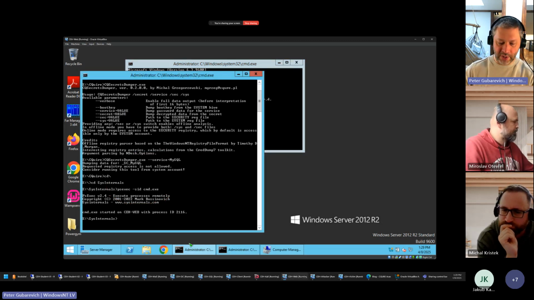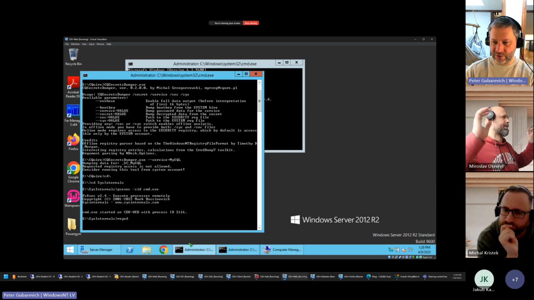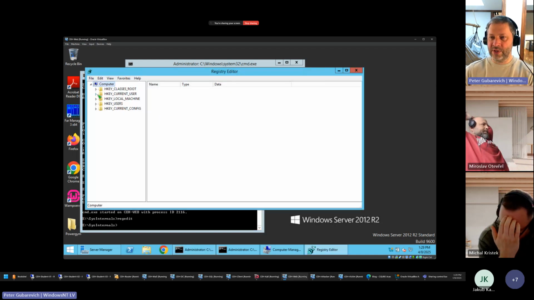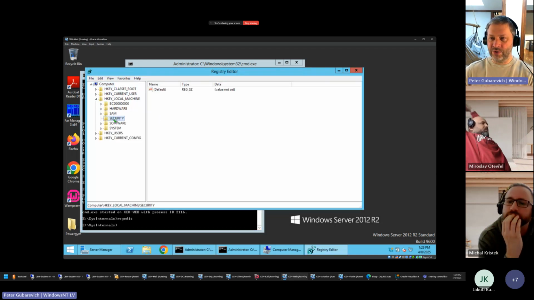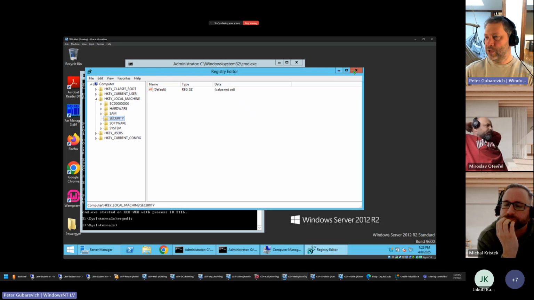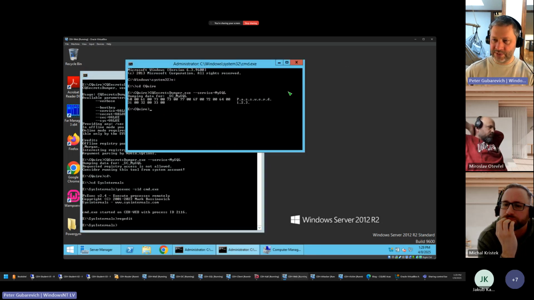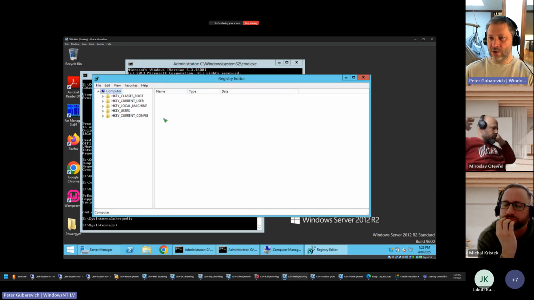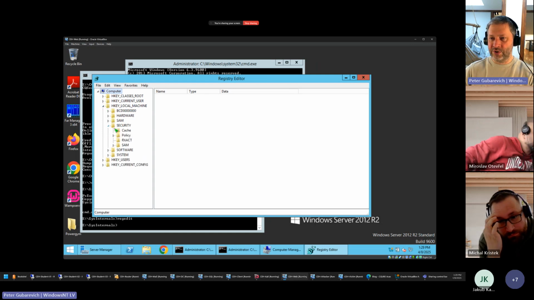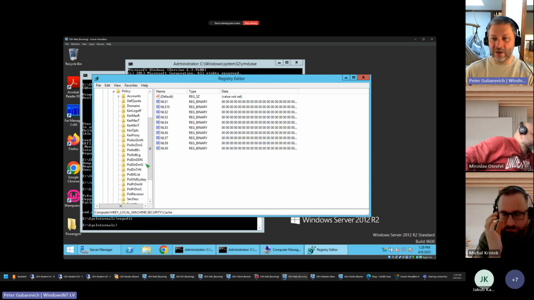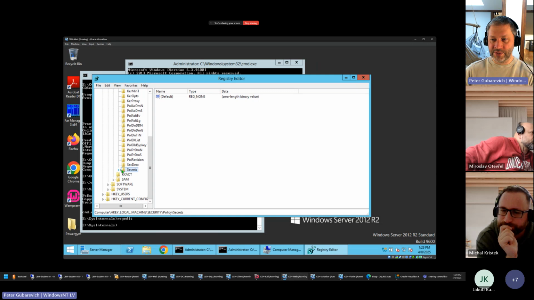If you go as admin to this regedit key, you will see that local machine security is not available. If you go from the system account to regedit, you will see that on the local machine security, something is available for system.